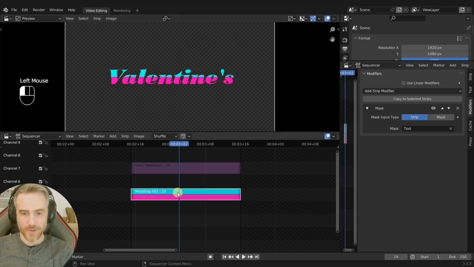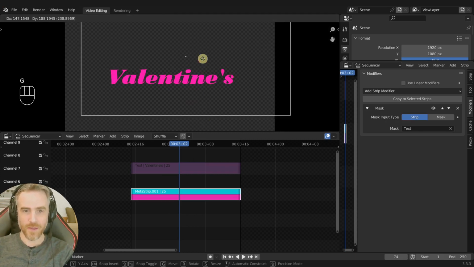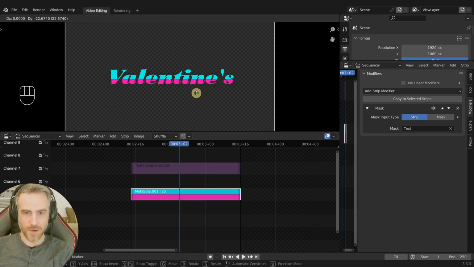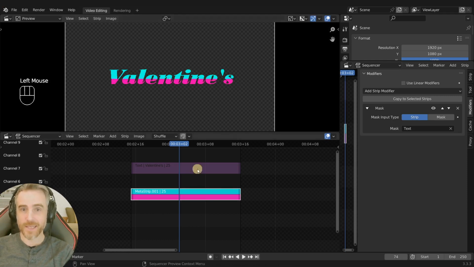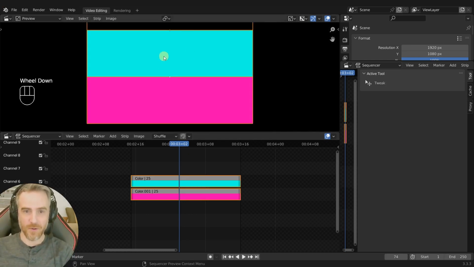One thing that I can do is I can take the meta strip also and keep the text there, press G to grab, and you can see I'm moving the colors around. So I can place this, bring this down a little bit more to like right in the center of most of the text like that. And the nice thing about this is it's in a meta strip, which means if I tab in there, it's going to be still right in the middle, split down 50-50 with the colors. So let's go ahead while we're in here.